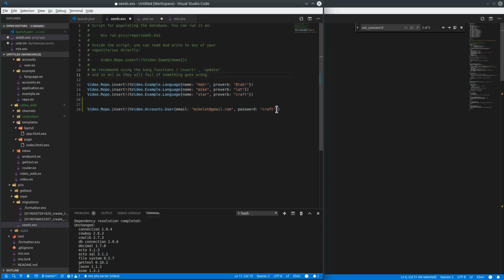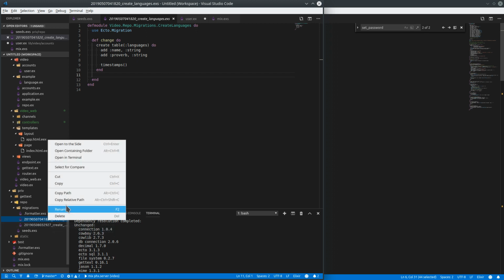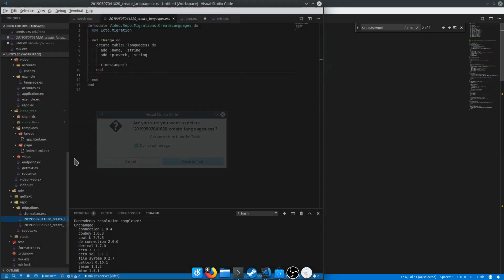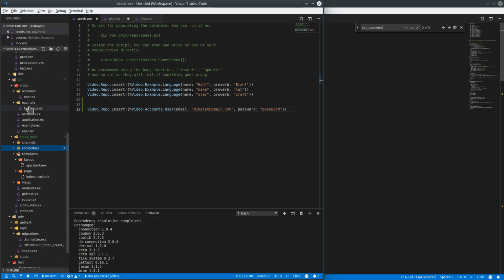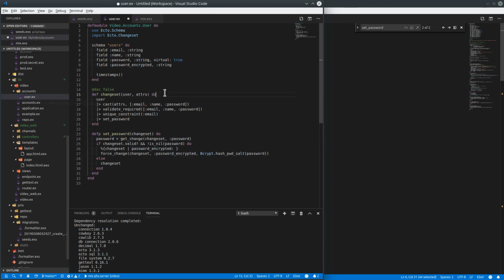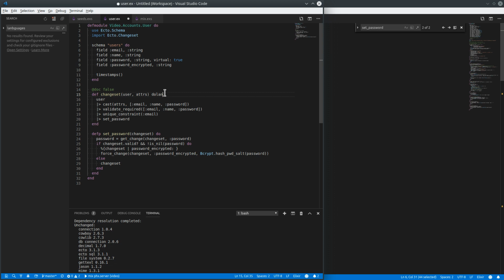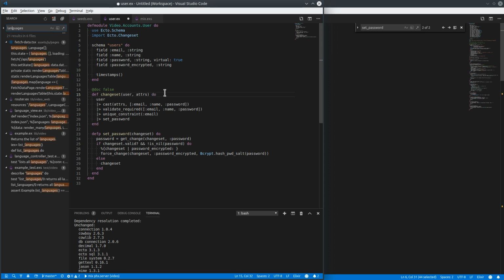So let's go back to the migration. So you could probably just delete everything that's related to create languages. Oh, we're not gonna need that page.